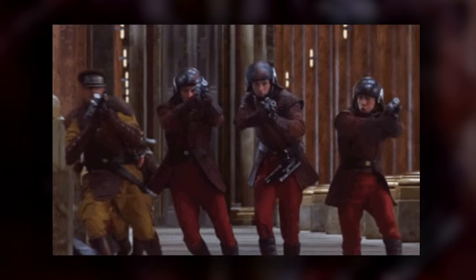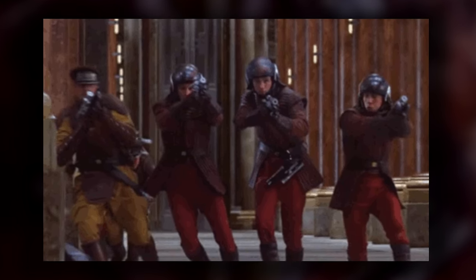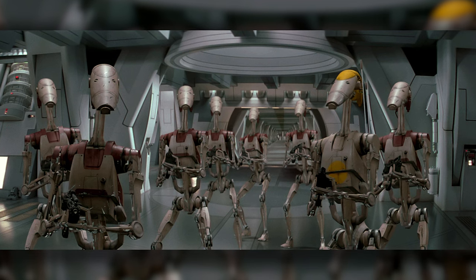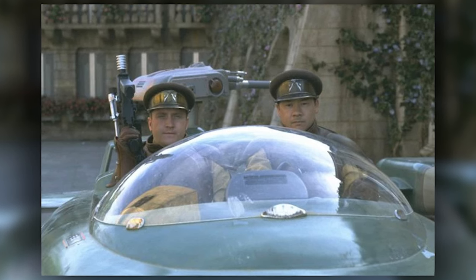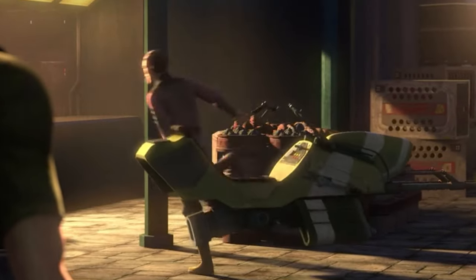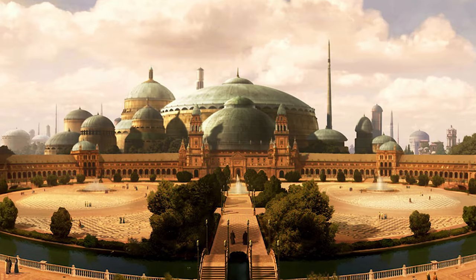These Guardsmen were well-trained and loyal, but their effectiveness was somewhat undermined by the less-than-stellar quality of their equipment. Their uniforms only offered moderate protection in combat, and they didn't really have any weapons stronger than a heavy blaster pistol. This meant that in battle, they weren't all that much better than the Trade Federation's standard B-1 battle droids. Their only saving grace was their vehicle arsenal — most of the RNSF's arsenal consisted of speeders with laser cannons slapped on, but they were surprisingly effective.